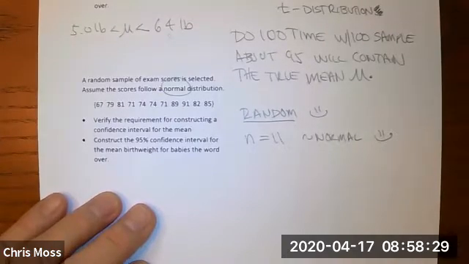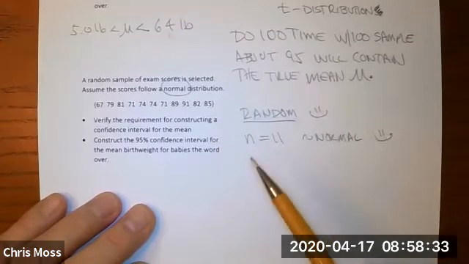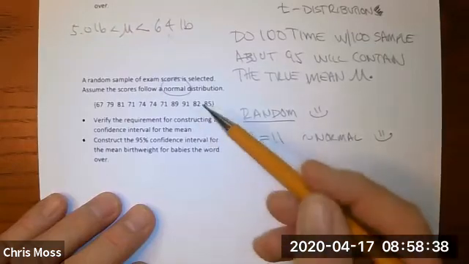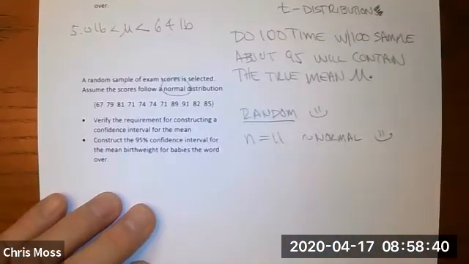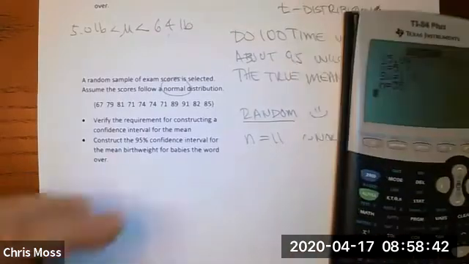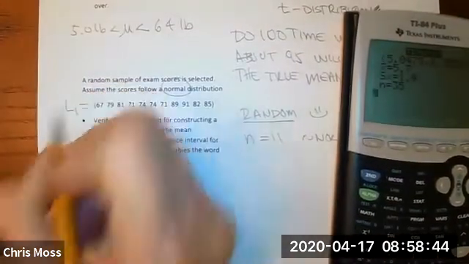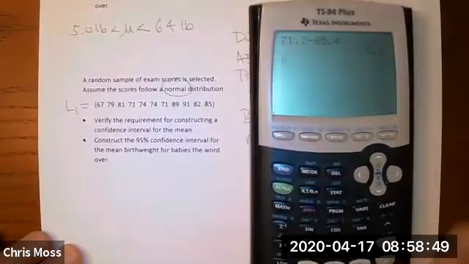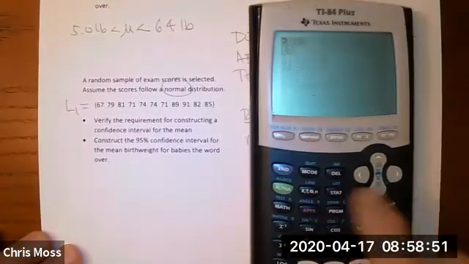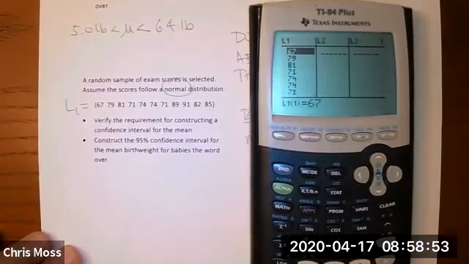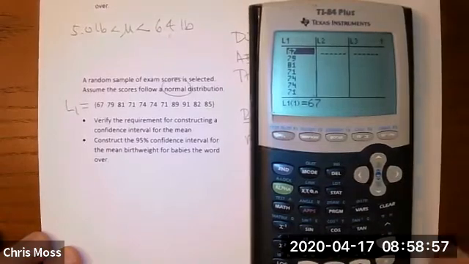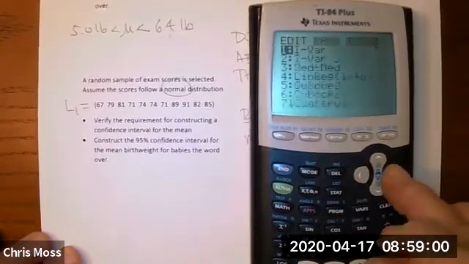We're going to go and construct the 95% confidence interval. I'll note that my data does not have any decimal places. So when I do my rounding, I'll take one more decimal place there. Now, I want to make sure my data goes into a particular list. I'll put my data into list 1. So, stat, oh, list 1, there it is. It's ready to go.